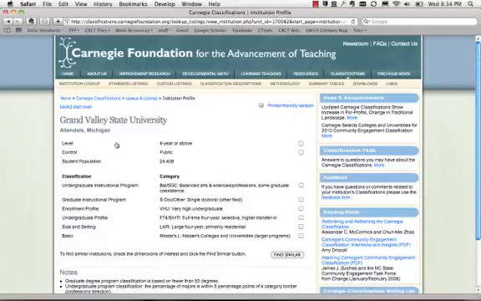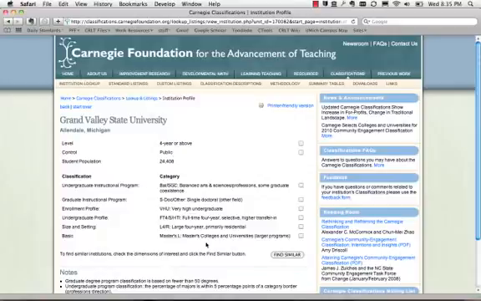It has a balanced undergraduate program with both arts and sciences and professional degrees available, and there are some graduate students on campus. We also see that it is a public school, a primarily residential campus, and its simplest classification, the basic classification, is a master's college and university, one of the larger programs. So if we want to find similar schools, we can decide which of these criteria are important to us.